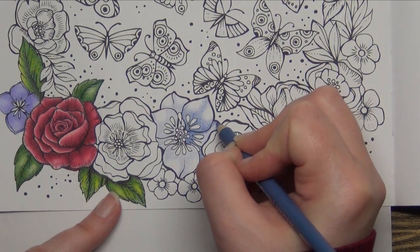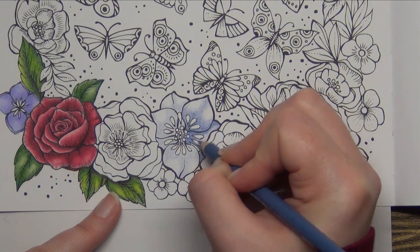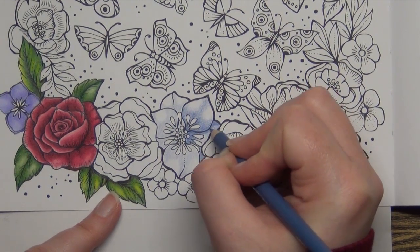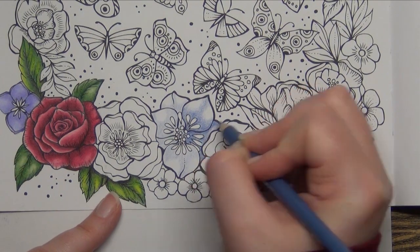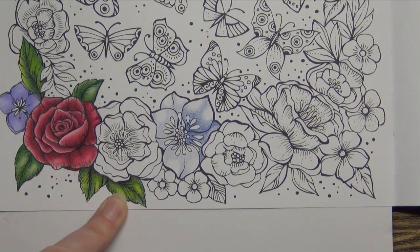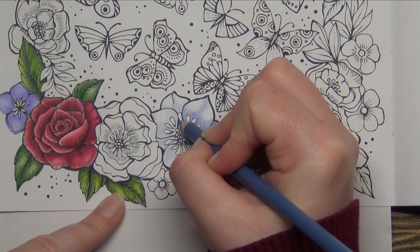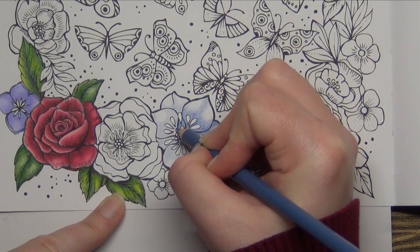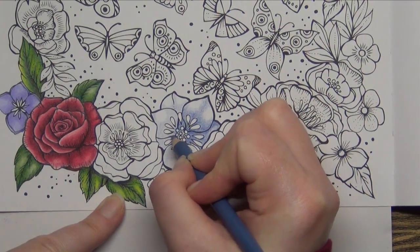And yeah, I'm making this one a little bit darker because it's underneath those other ones, and I want it to be more in shadow, you know. And also this part here will be in shadow, and also this part.